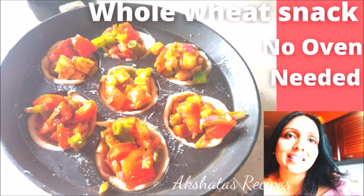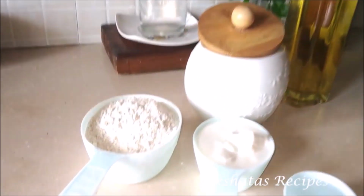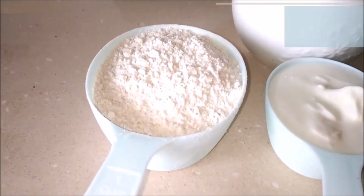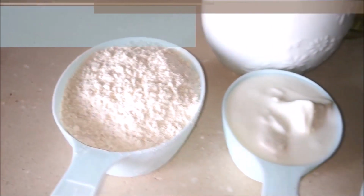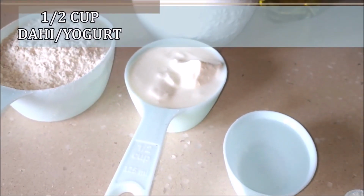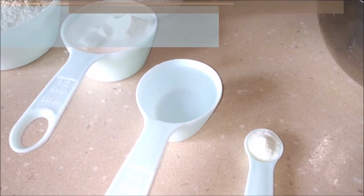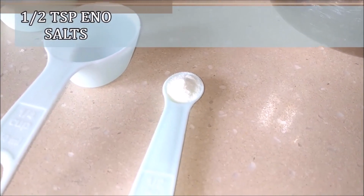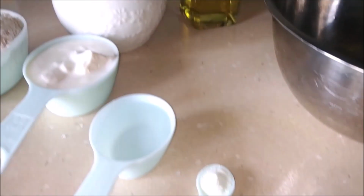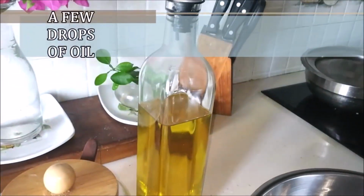Today's lovely recipe. So let me take you through the ingredients for the dough. Here I am going to be using 1 cup of whole wheat flour, half a cup of yogurt or dahi or curd, approximately 1/4 cup of water, half a teaspoon of ENO, half a teaspoon of salt, and a few drops of oil.